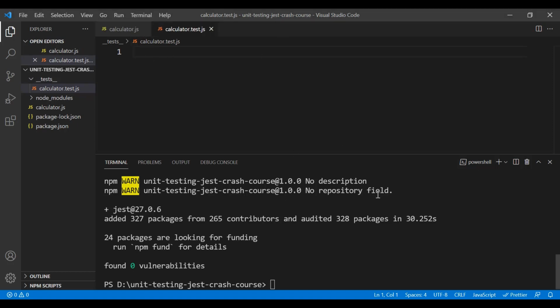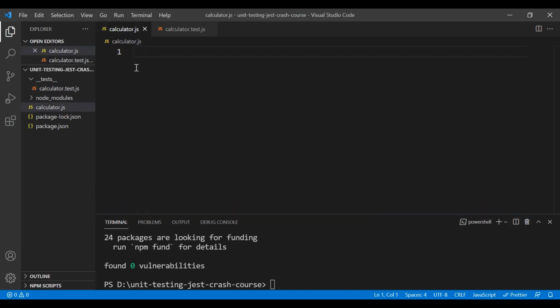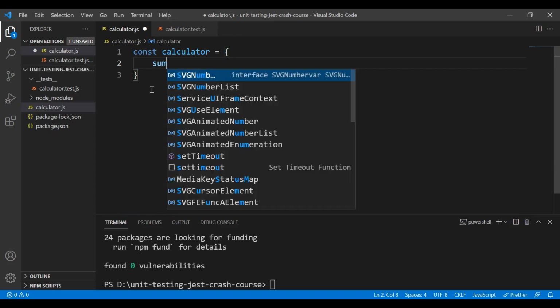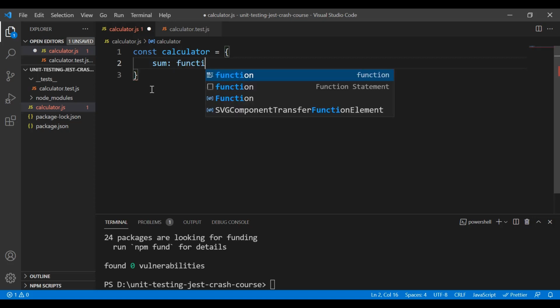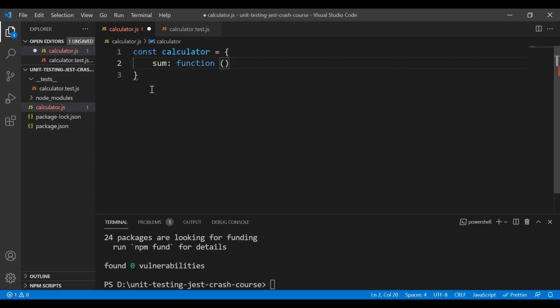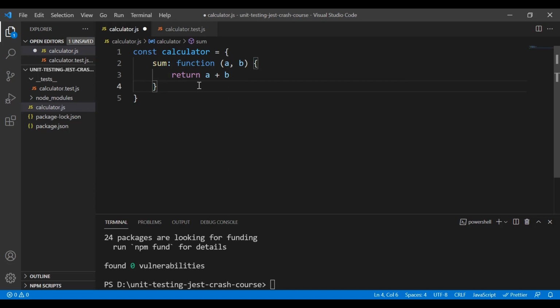Now let's try to create a function. Let me just put this down here. And now come to the calculator.js. So here I can simply create calculator, and inside here I will create individual functions. So this will be, let's just use the sum. Previously you could create it using the function keyword, and then inside here we will need to return, let's just say, a plus b or num1 plus num2. Then we want to return the result right back here.